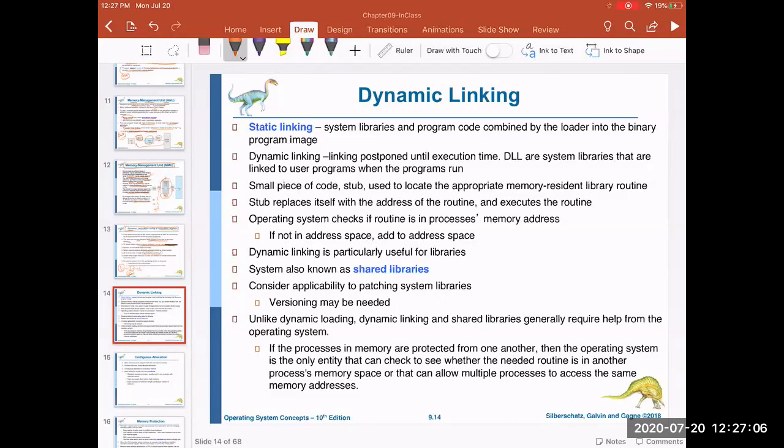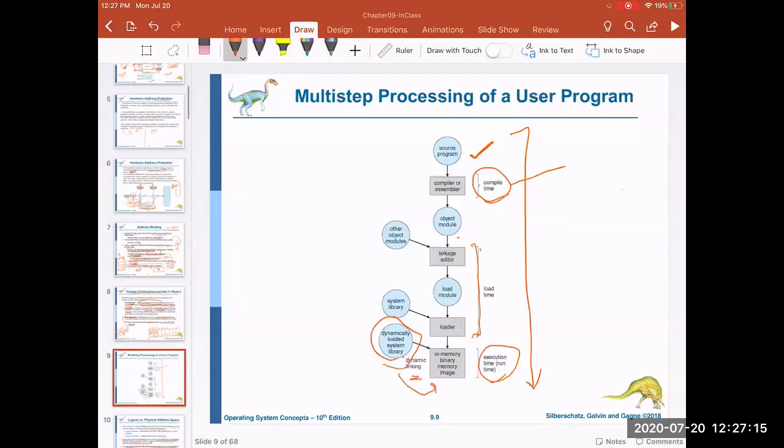In that case, rather than this, dynamic linking can be performed. So if I go back here, dynamic linking means the library is only loaded when it is needed. A stub is provided inside the program for the dynamically loadable library. This would call the library, let us suppose libc. Normally all user processes would call this libc file, and it would be called whenever it is required. It would not be loaded otherwise.